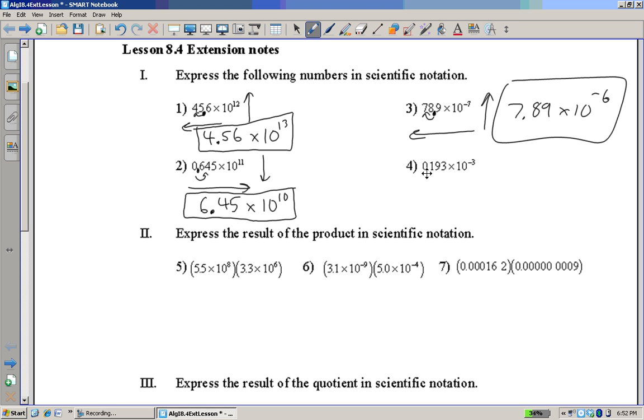Okay, the decimal's right here between the 0 and the 1. We need one non-zero digit to the left of the decimal. So we're going to move it to the right and down. So if we move it once to the right, we're going to move it one down. So we're in the third basement level. 1, 2, third basement level here. And we go down one floor. That means we're going to be in the fourth basement level.